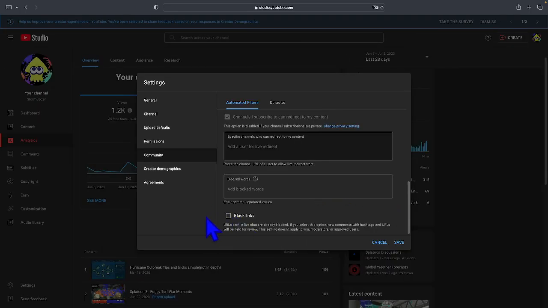Got to make sure block links is off, blocked words. This says it's already blocked, but if you're over 18, it's not blocked. Just make sure you don't have too many blocked things unless you actually need them, like block words, if you don't want someone saying something bad. You just make sure that every restriction's turned off. And if it already is off and your account's below 18, just bump it up to 18, everything should work.